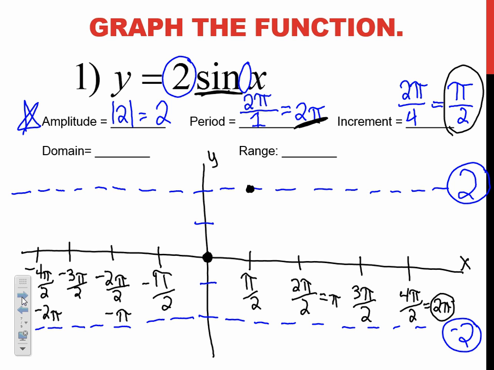So I went to the top. I have to go to the center. Once I'm at the center, I need to go to the bottom, to my bottom part of my amplitude. And then I need to go back to the center. You should always stop and start at the same spot. So once I get this, I'm going to create a line, and I have to touch each of these points. It's going all the way to the amplitude, and once I get to my last point, I'm going to extend it and put an arrow on it.